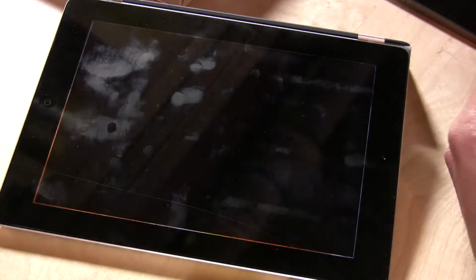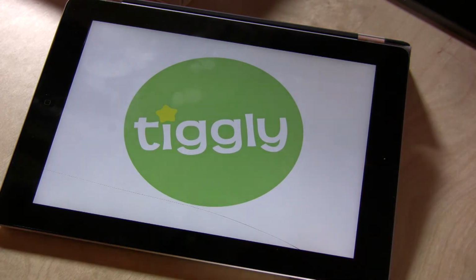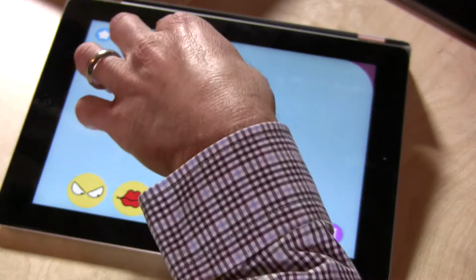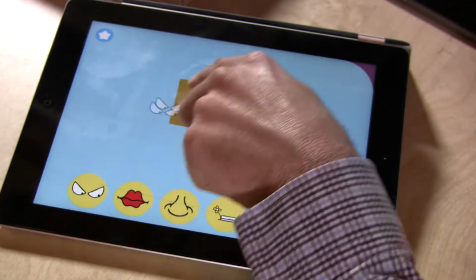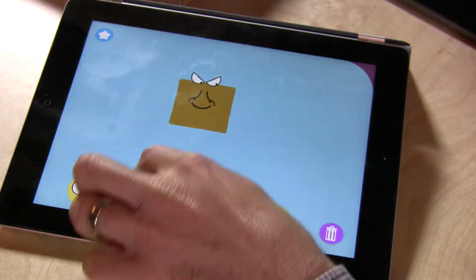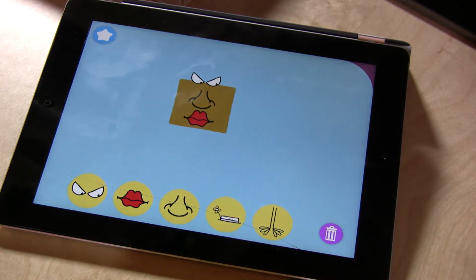The last one is Tiggly Draw, which is more of an open-ended app that allows you to drop the shapes and create some different drawings in a free-flowing environment. So we can just do that, and then you have these little things you can put on them also, so we can make a little square with a face, I guess, if we wanted to. So kind of a Mr. Potato Head kind of thing. So kind of a neat little app there as well.